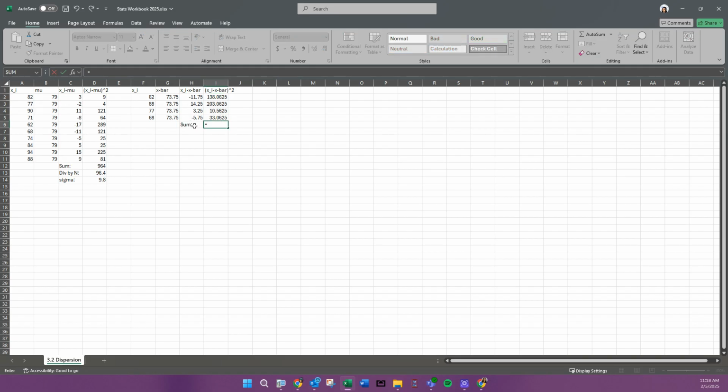Remember, the formula for sum is equals sum, open parentheses, and you drag it all the way down, close parentheses, and enter. We're going to do the sum divided by the degrees of freedom. You get it. So we're going to do this divided by 4 minus 1.